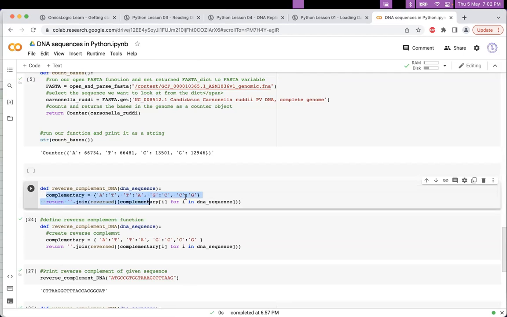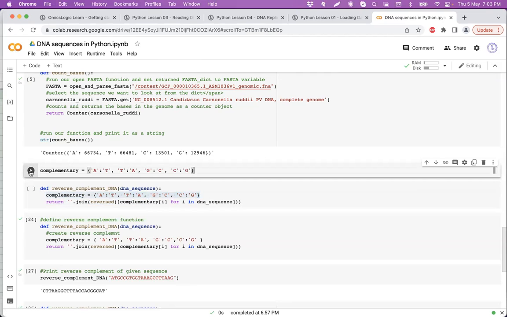So the complementary dictionary is defined, and now let's break this code down.